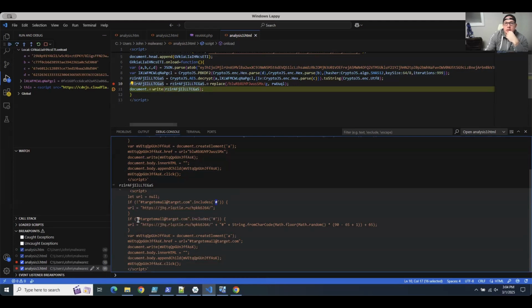But if it does have a hashtag or pound sign, then we want to append a random uppercase letter and a hashtag pound sign. Then it's going to basically force a redirect by replacing everything in the web page with A, and then forcing it to load the next thing by forcing a mouse click.